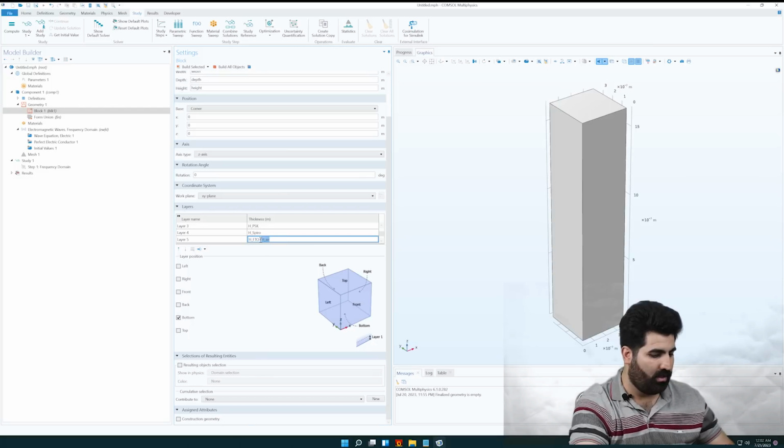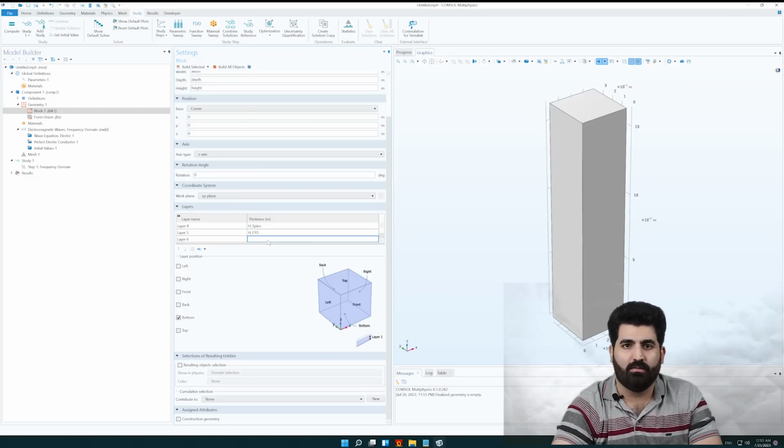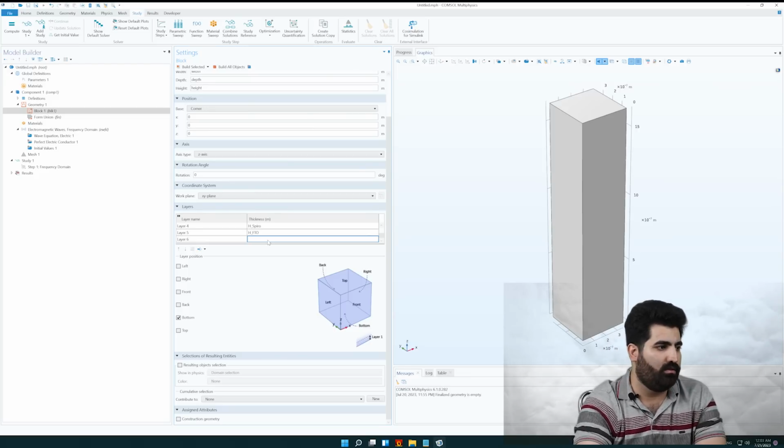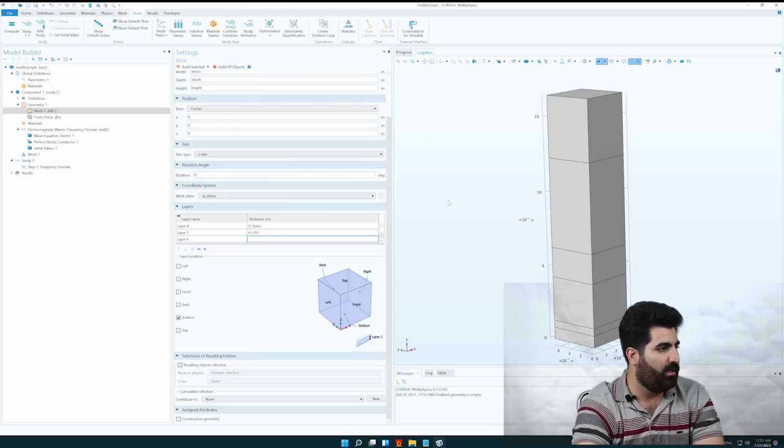HFTO, and for the last layer, it is not important to write the last layer, because as I talked about it, for the end layer, you must input the end minus 1 layer name. Okay, I build all objects. You can see all of the layers appear here.